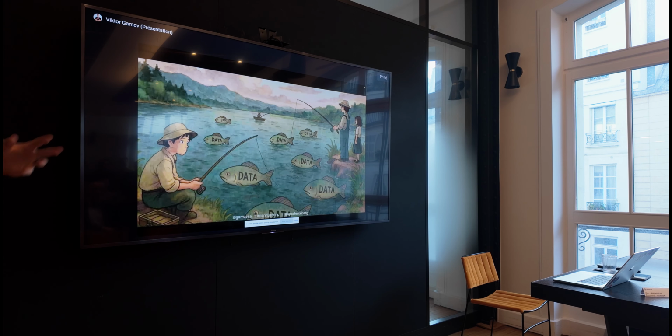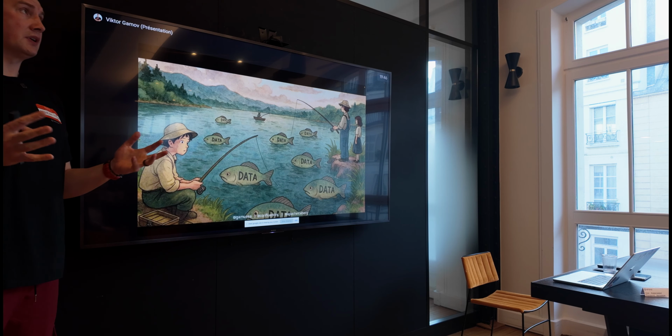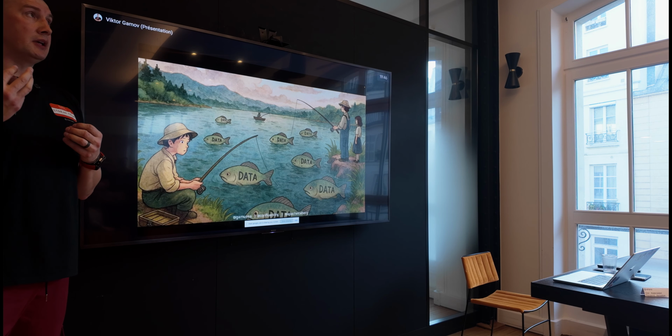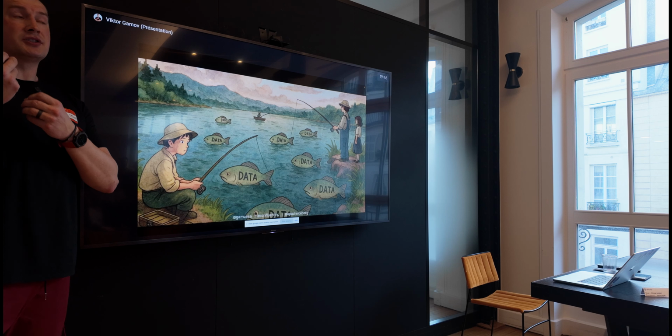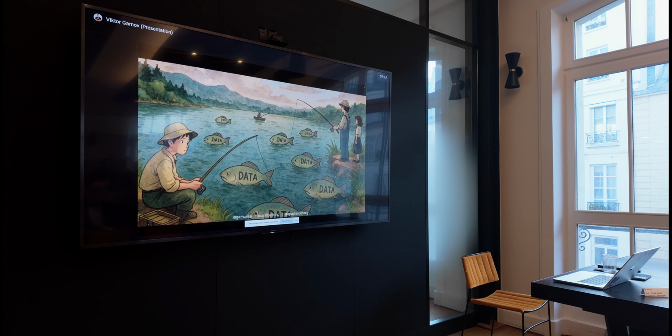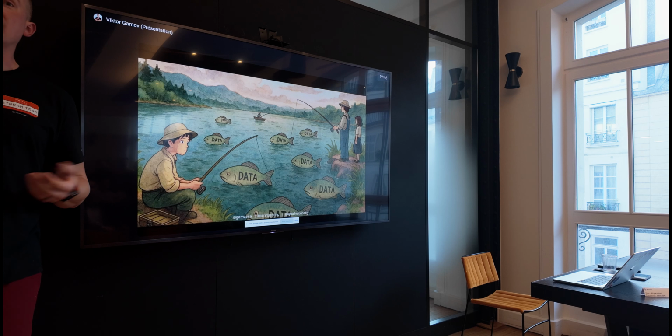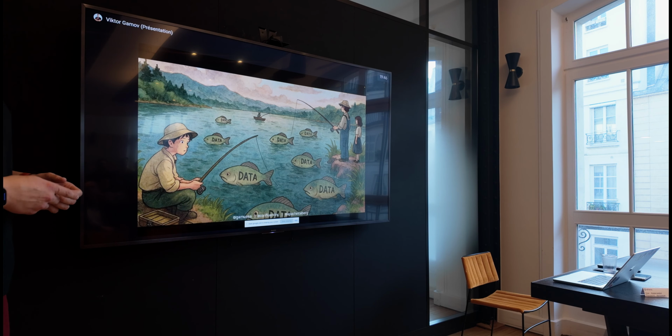So cloud data warehouses, there's nothing interesting there. Kafka is just one of the sources. Now, as you can see here, I have a lake and I have data. So it's a data lake. Now let's talk about the data lake. What's the data lake and how did we end up here?